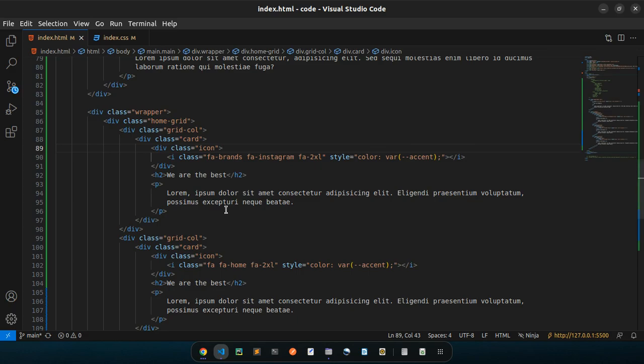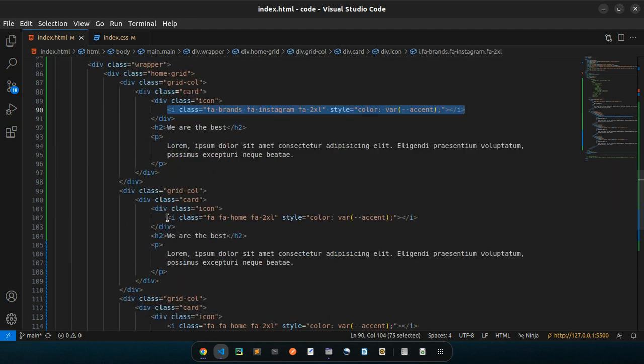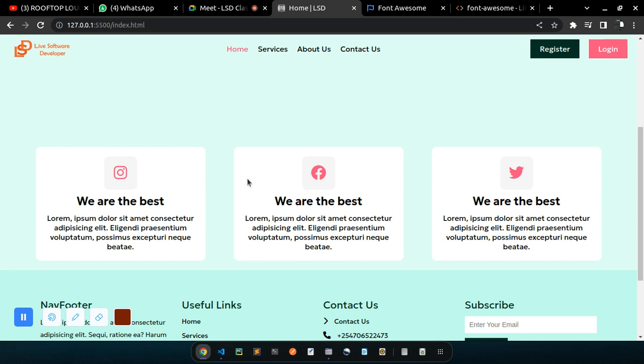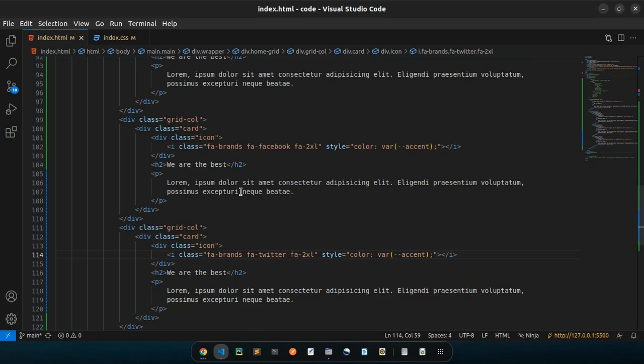Since they are just the names of those social media websites, I can just paste it there and change this one to Facebook, and go down and change this one to LinkedIn, Twitter, like that. So if you wanted to do icons, just create an icon class, give it some styling, the size that you want it to be, and add the icon there. You could do icons like I have done, or you could even do images. If you have an image you want to add here, just go to the icon.